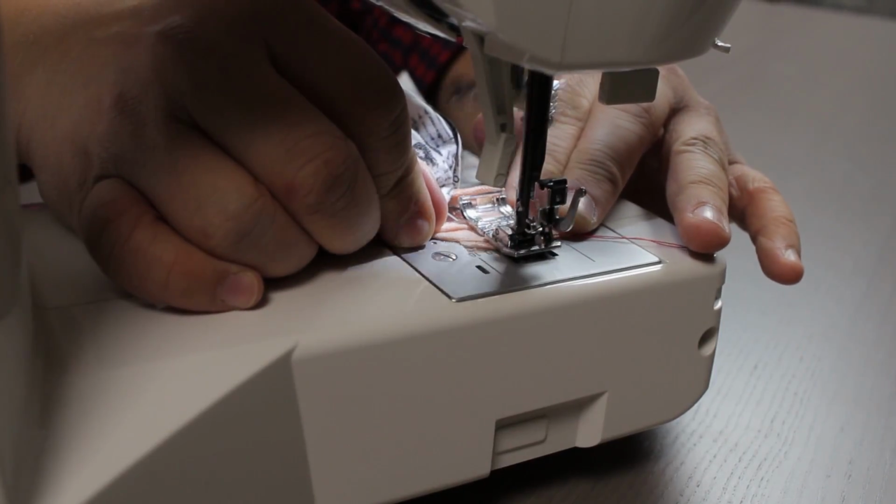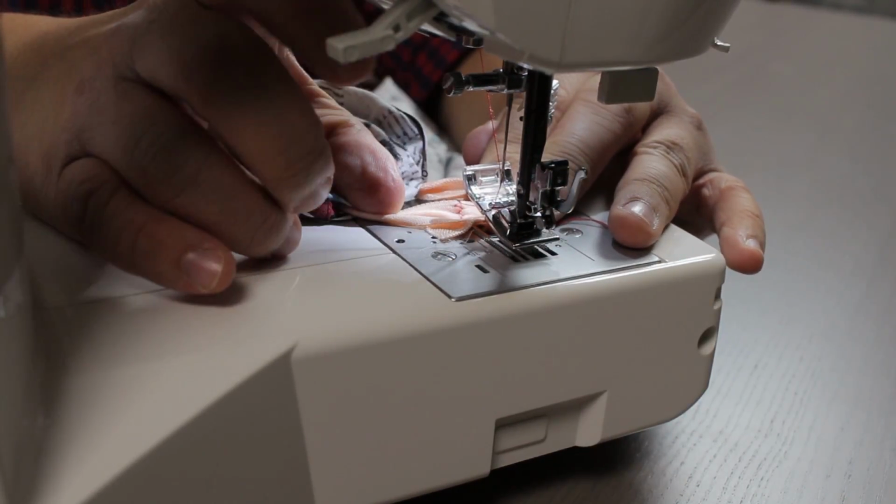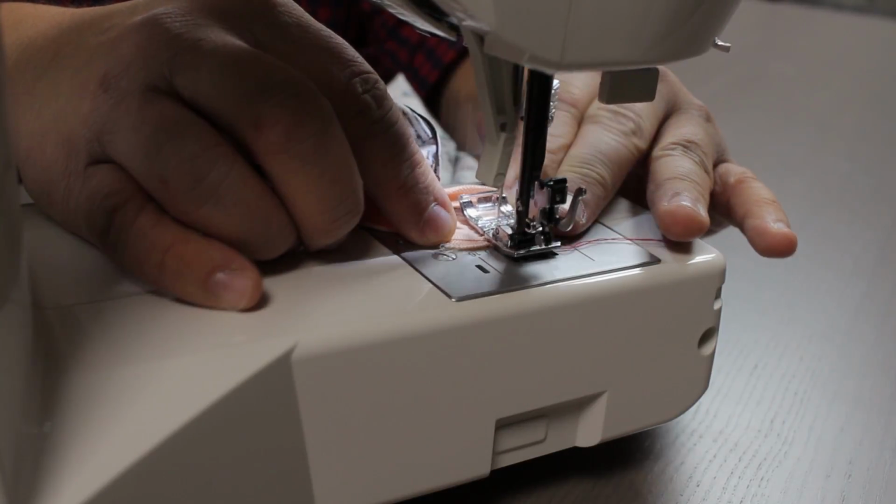Now when you are running it through the casing, you're going to have a hard time getting it through that seam. I had a really hard time popping it through that seam, and I went ahead and got a butter knife to help me push my way through. All right, so we'll just sew a couple stitches back and forth on this, and I'm going to go ahead and use my zigzag pattern. And then we're just going to do a couple back and forths. That's all we really need. It's just a little piece of elastic.